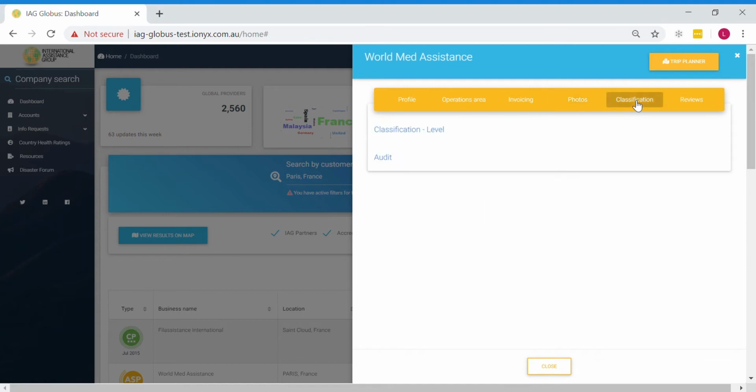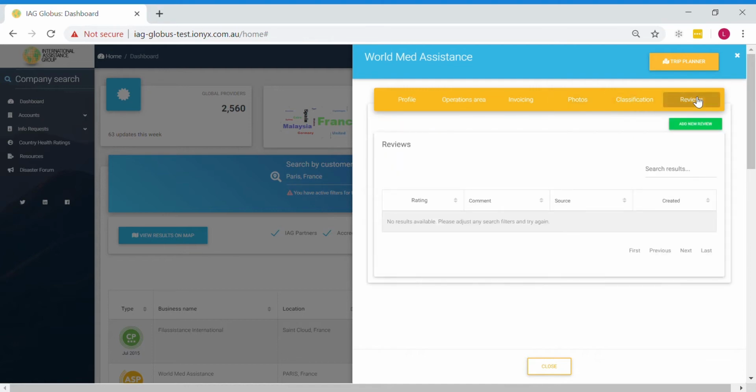For the air ambulance companies, you will also notice that they appear in multiple locations, and this is to include the locations they can cover non-stop. They will also appear as a list in the map view here.